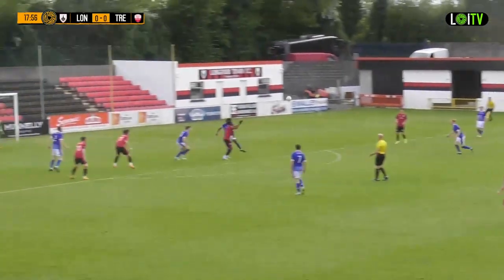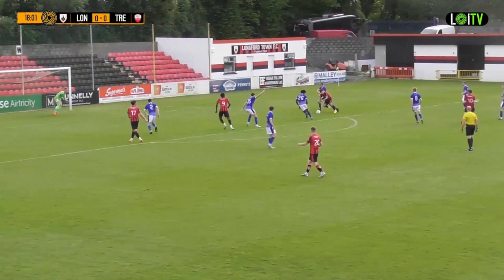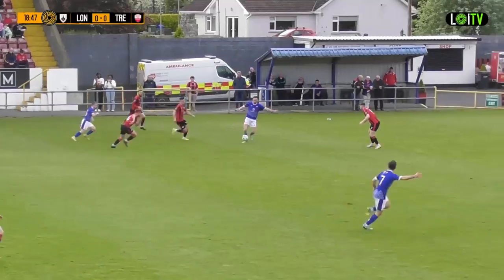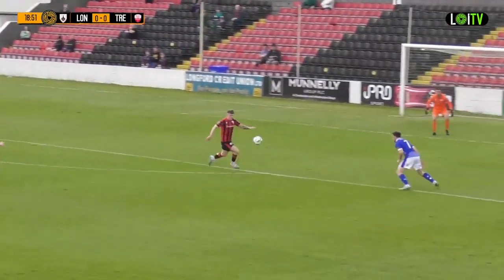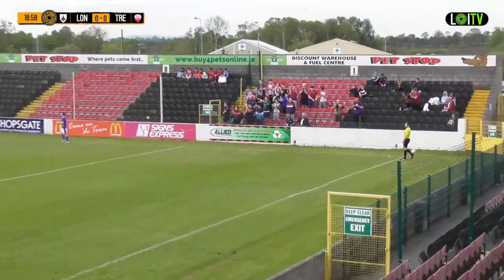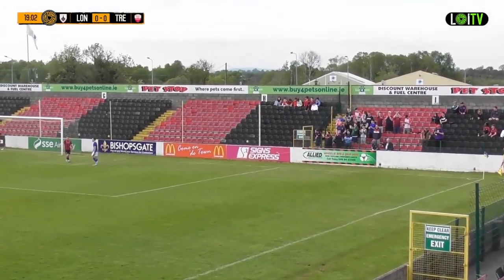Nice one-touch football from the town, Durban into James. Here's Armstrong — dribbling at the edge of the area, tries to play it into Joshua Gergi who had stayed up to join the attack. Maybe Armstrong could have had a shot. Here's Dean George — can George get the ball out to Connor Barry? Yes he can. Barry still has it, took a while for that ball to sit. In the end it's going to be a corner to Treaty United.